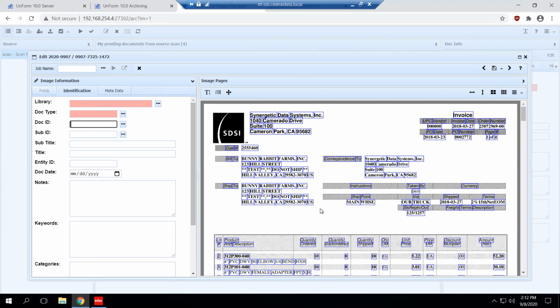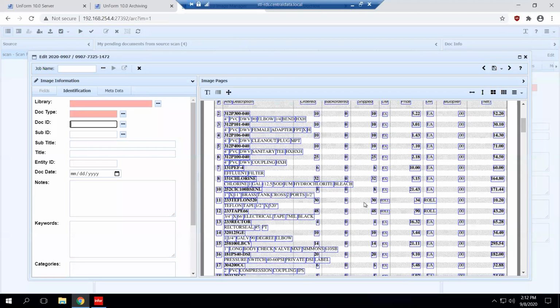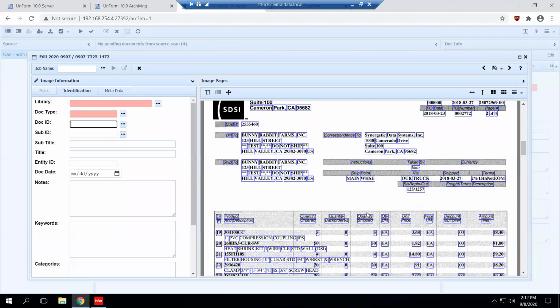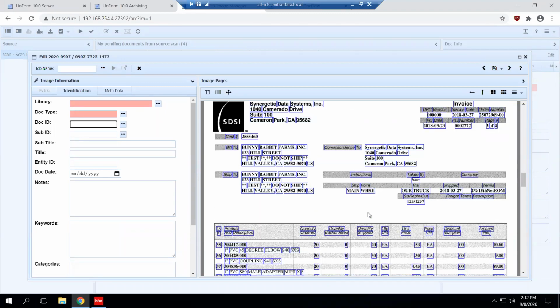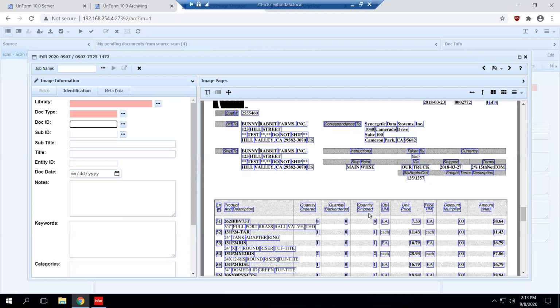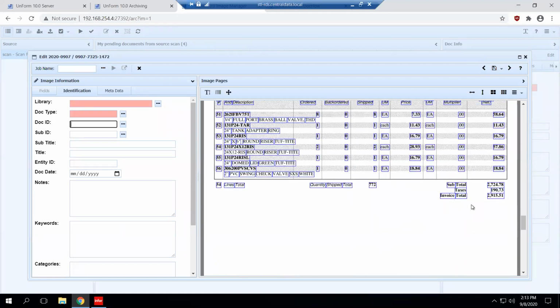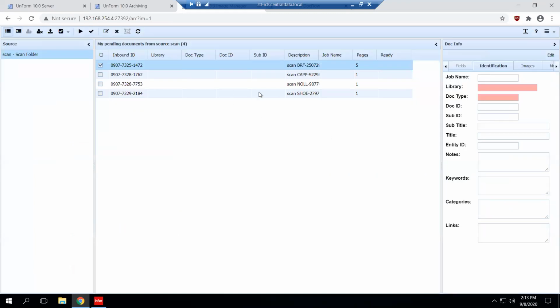It knows where to find the name of the vendor so we can identify the vendor. You can see it's getting the detail. It's going down to the last page. There were, I think, 5 pages on this invoice till it gets to where it has the invoice total, okay? So that is all done with the UnForm product. The OCR is done. We can store the templates, and then we create job properties around them.